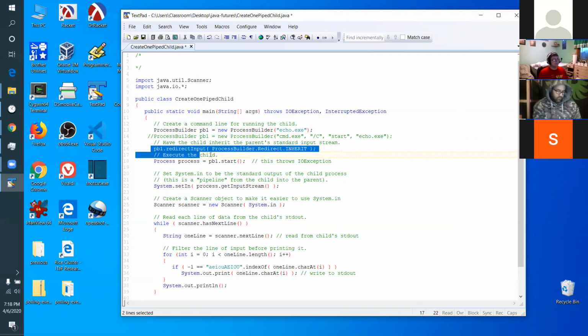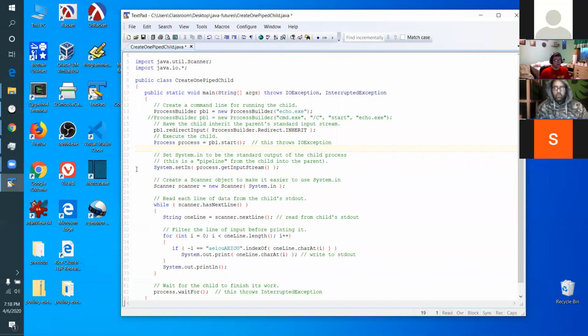Kind of, you have to read the documentation to figure out how this stuff works. It's not at all readable code. But this creates a process and then redirects its standard input, so the parent's standard input is now going into the child. Then it launches the child. Now the child's running. Now I do some more manipulation.